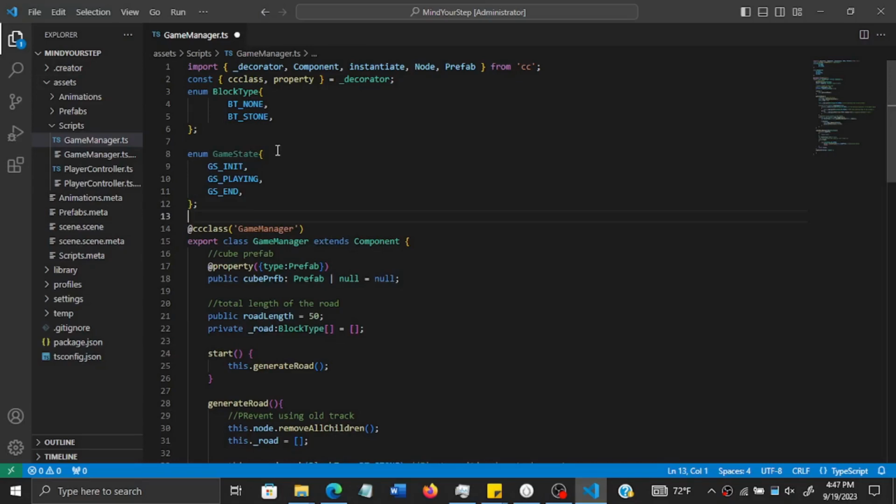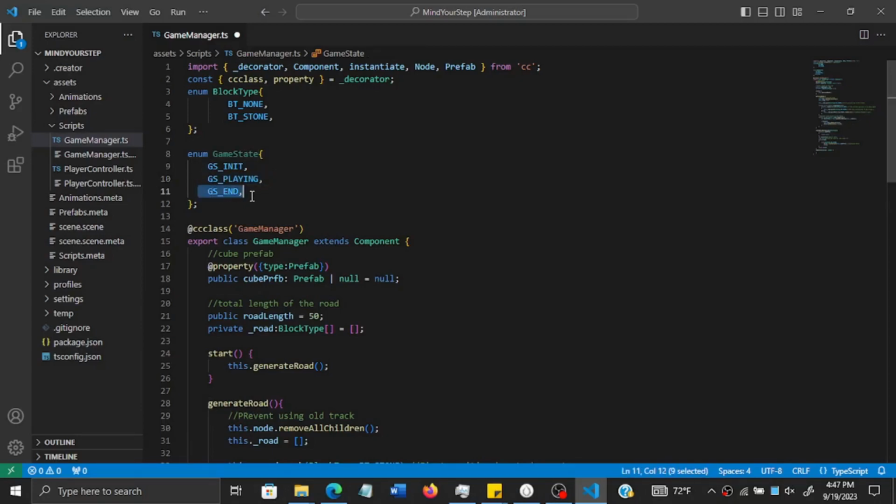The init, or initialize, state will be used to show the game menu. It's the one where the user will be able to see the instructions about the game, the title of the game, and they can click the play button to start playing. When they click the play button, the state will then change to GS_PLAYING. In GS_PLAYING, we have to hide the menu, remove the button and the instructions from the screen, and then in this state the player can actually move the character around and play according to the gameplay logic that we've written.